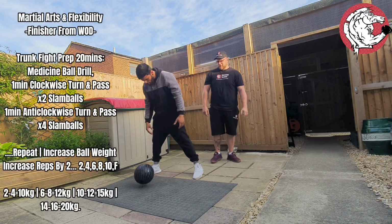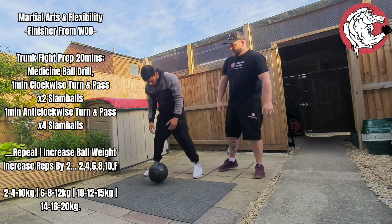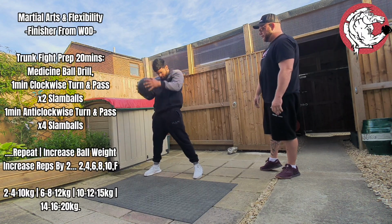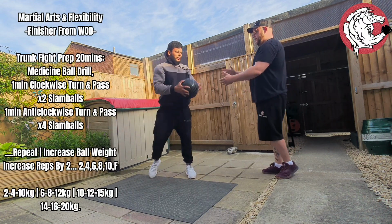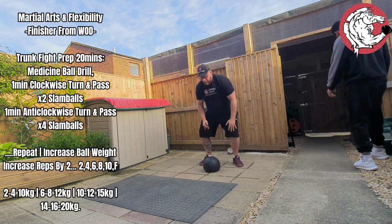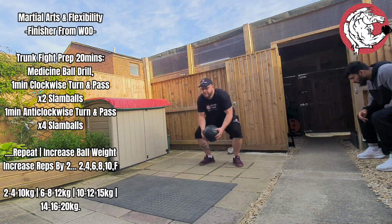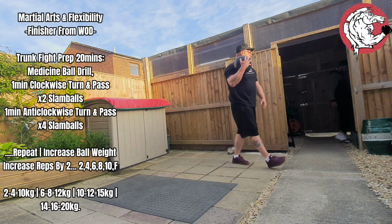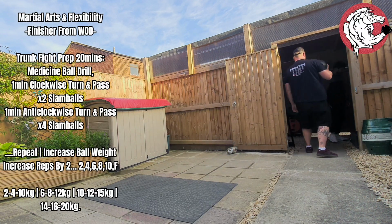That's it. Four slam balls. That was good. That's some good speed there as well. That's it. I'll get four. And then we're going to go for 10 kilogram, okay? Oh, 12 now.